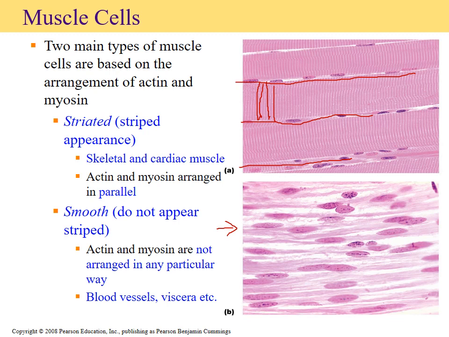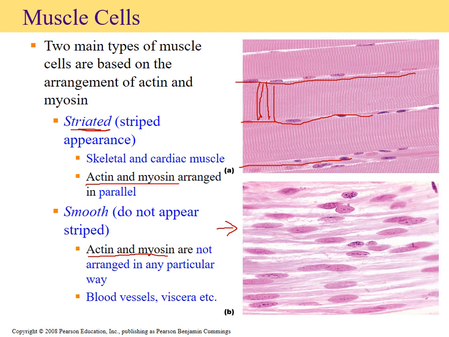And it turns out that the striations that we're seeing are the actin and the myosin lined up perfectly together. So you have a thick filament followed by a thin filament, then another thick, then another thin, very organized, bundled together, and this is what creates the striated version. So you're looking at actin and myosin. On the other hand, non-striated muscle will still have actin and myosin, but they are very abstract in their shape. They're arranged all over the place. They are not bundled in parallel, so the striations do not show up.